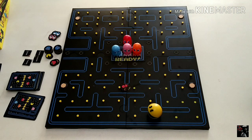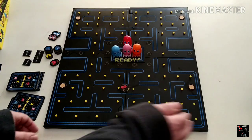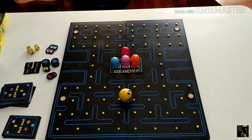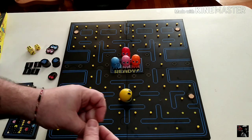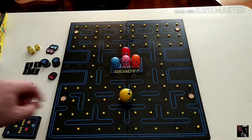The only downfall of this game is having to reset these damn pegs, because you have to get underneath it, pop them back up. Now you also have what they call arcade mode, where you play the game pretty much the same, except these three tokens come out. Now you only have three lives, period. You get to run around.